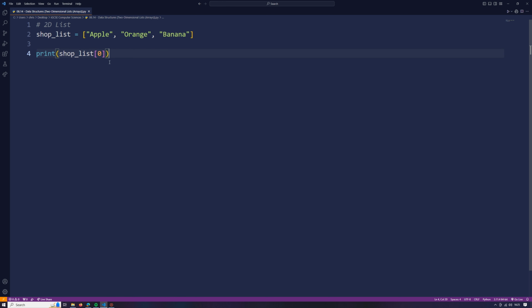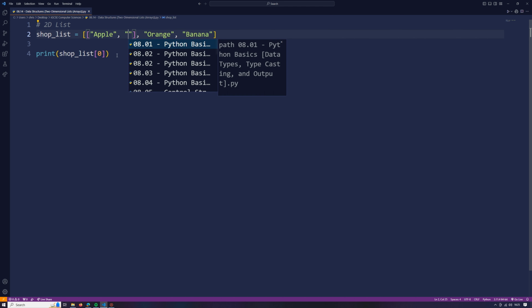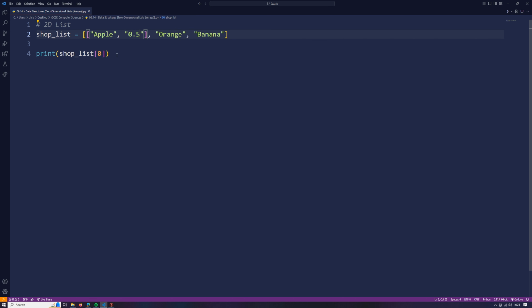Let's now modify this so that each item in our list also contains a price. I'm going to use the square brackets again to create a list inside a list. And let's specify it with, I don't know, let's say 0.50 for an apple. Let me copy and paste things over here. We'll pay £1.50 for an orange, and we'll do £3 for a banana. Notice that the colors of these are now purple. That's because these lists are inside this big list.